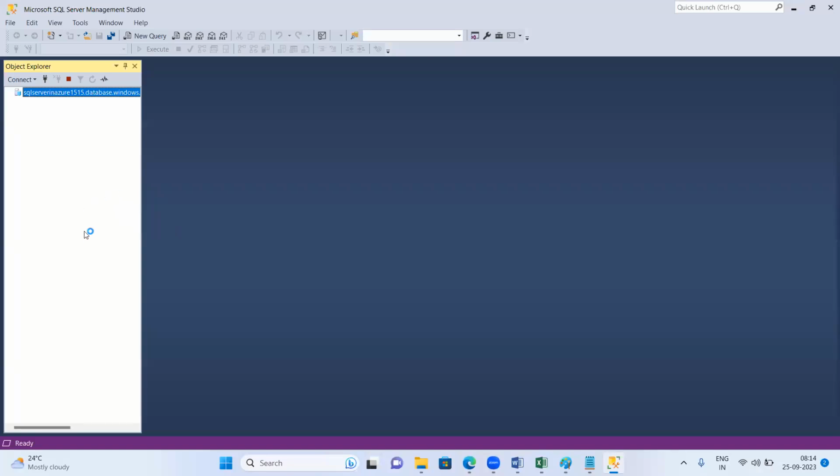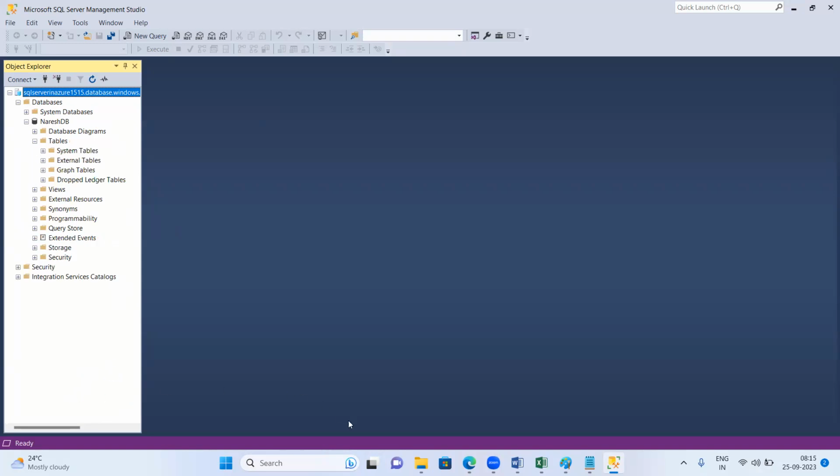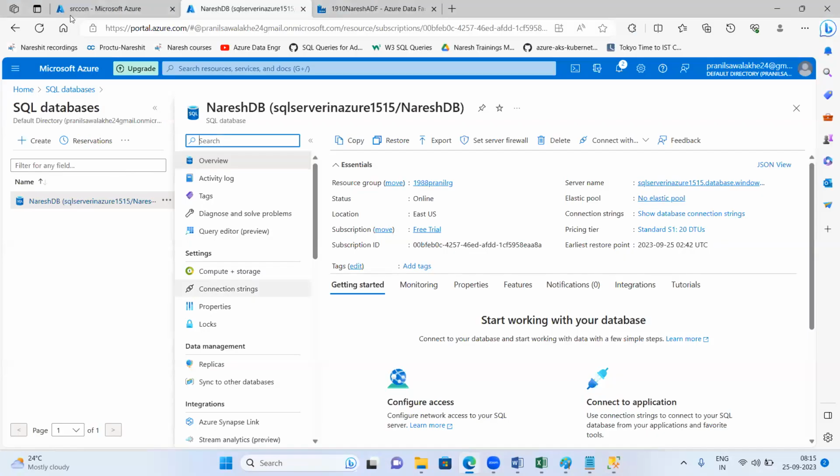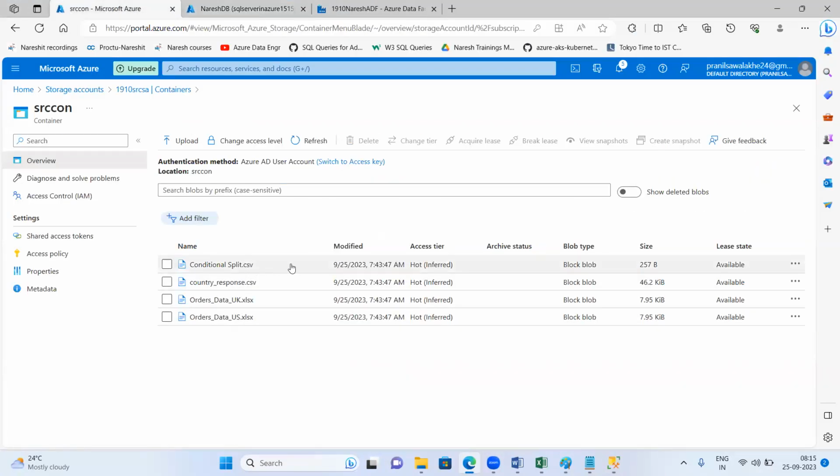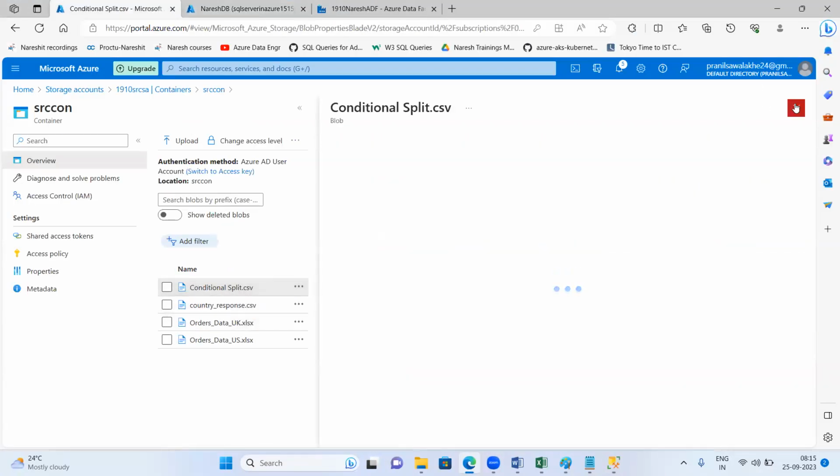Okay, this is our destination database, SQL DB. This is the database we created at the time of database and server creation. If I expand the tables, we have some default tables. Do we have our tables like conditional split and the other source files, like country response?